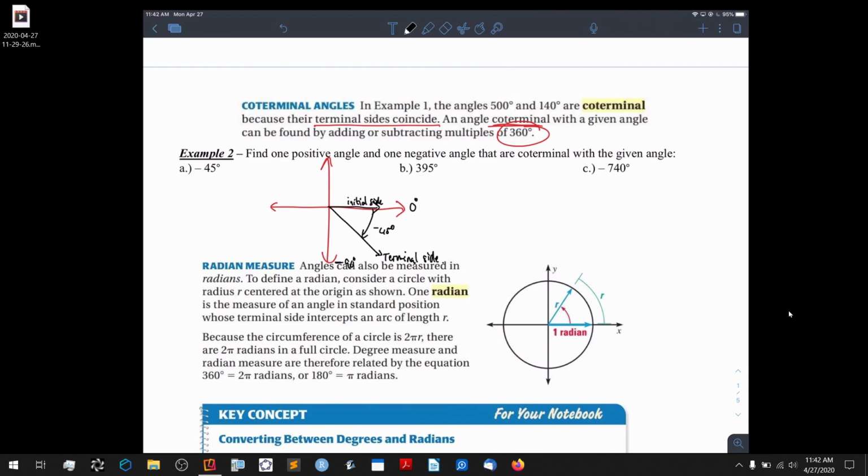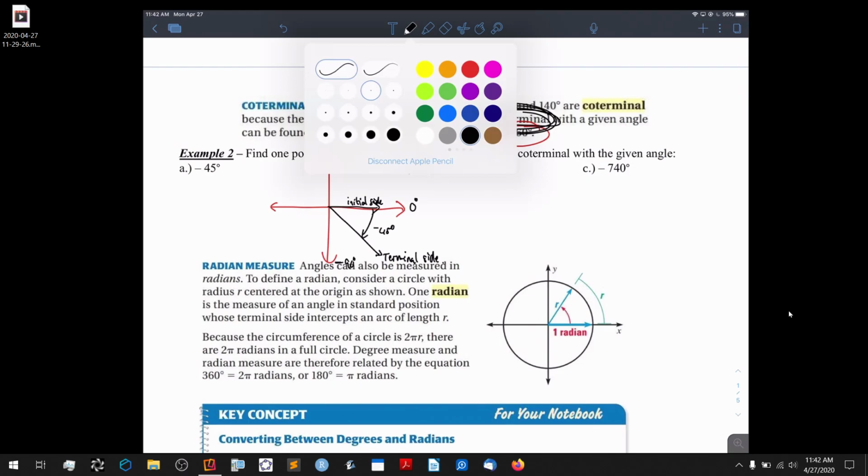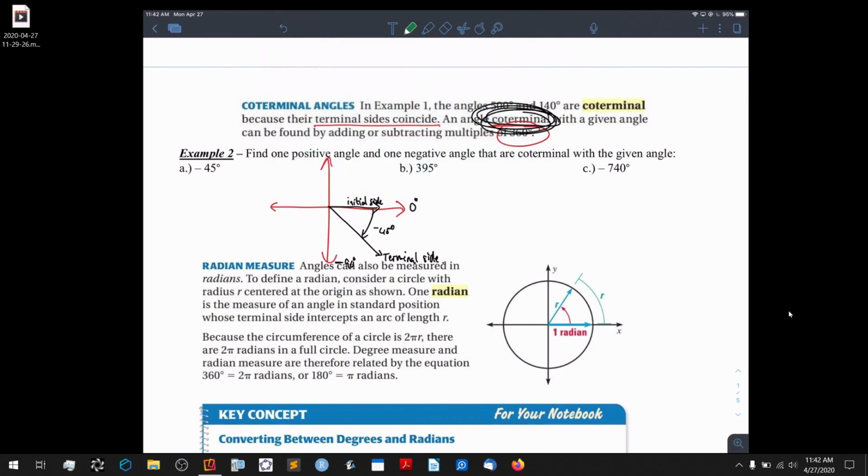All right. Well, coterminal means their terminal sides are the same, but it's a different angle. So I'm going to do this in green. Let's say my initial side for my green angle is also here at 0 degrees, but I want to find a positive and a negative angle that's coterminal with negative 45. So what I can do is start here at my green initial side and rotate counterclockwise around and I get here, and I call this my green terminal side.